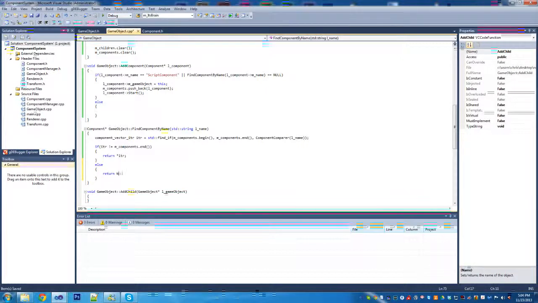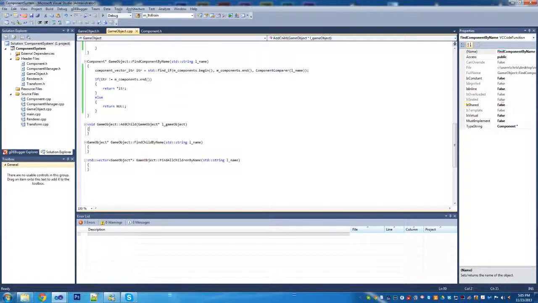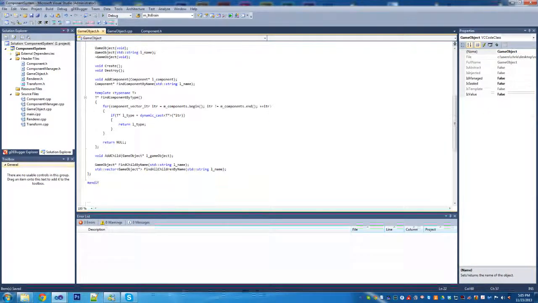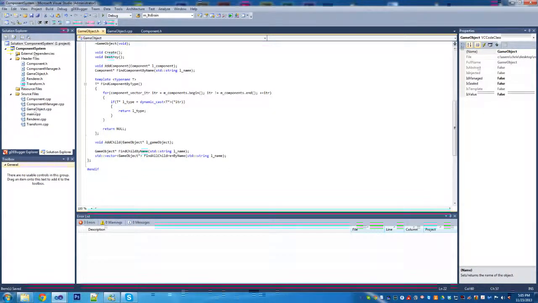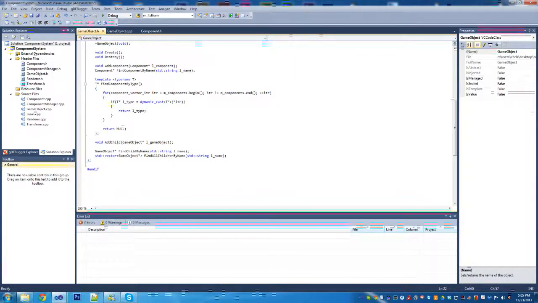We want to make sure that we return null because then we can do a null check to find out that it isn't there. Because if we just assume it's always going to be there, that would be very bad coding and would lead to a ton of issues later on down the road. So let's just finish up this game object class here real quickly. We haven't written the game object comparer here either yet, which we're going to use. So we have a component comparer and a game object comparer, and they basically do the same thing except they work on game object and components.